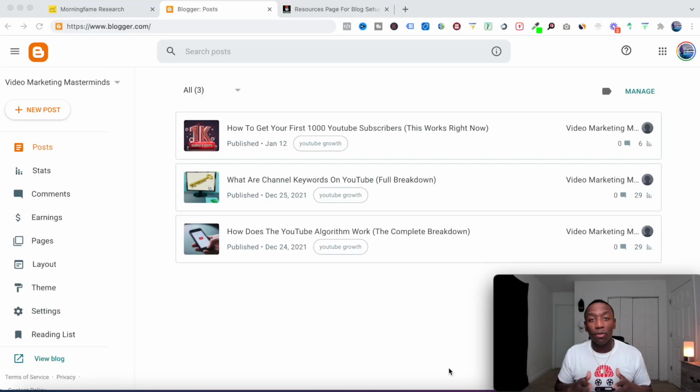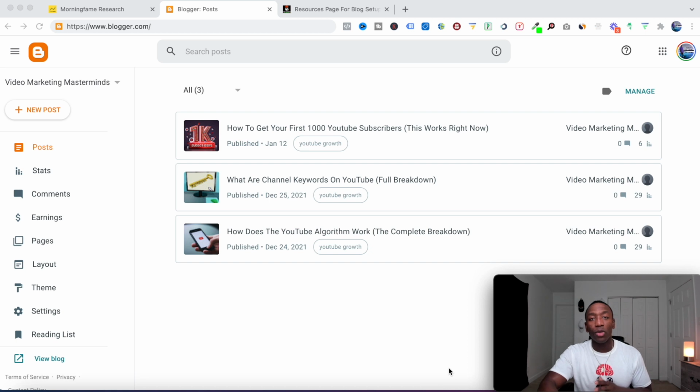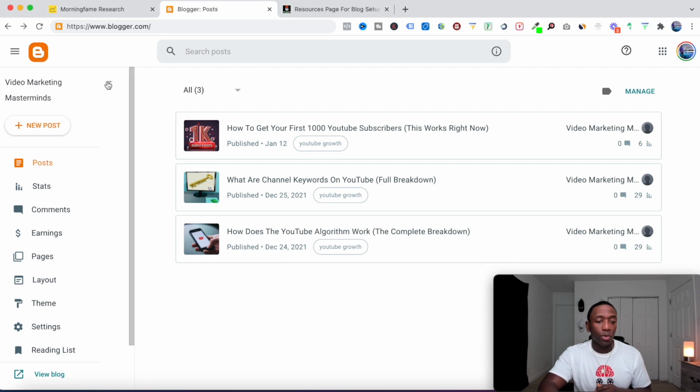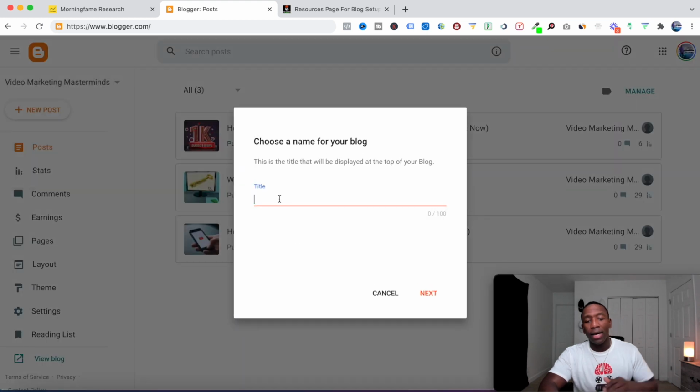All right, so the first thing we want to do is we want to go to blogger.com. Now, when you get to blogger.com, you want to go ahead and log in with your Google or Gmail account. Once you do that, the next step in this process is we want to come over here to a drop-down arrow. Now, for you, it might just say new blog, so you want to go ahead and click new blog. All right, now this is where you're going to name what it is that you want your blog to be, right? Now, I recommend just naming it exactly how your YouTube channel is, but if that's not what you want to do, put whatever name you want to put.